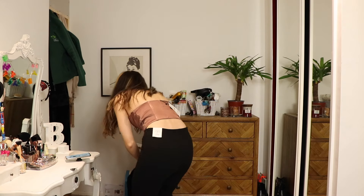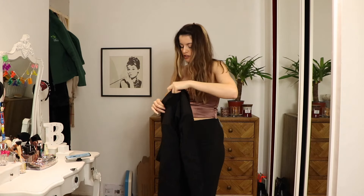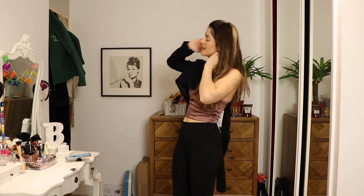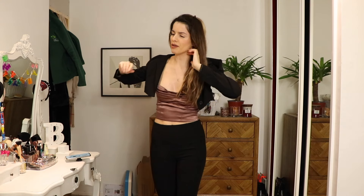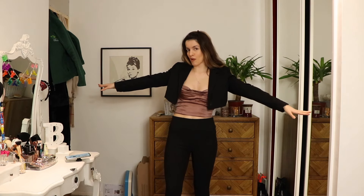Next thing I got was a blazer. This was £49.99. I do love a cropped blazer. I got it in black because you know when you go on a night out and you just don't want to ruin your outfit with a really ugly coat? Most people will say just don't buy a really ugly coat, but the ugly ones are the warmest ones. So I got this in size small. I don't know if this outfit together is a little bit too formal — maybe these two with a pair of jeans would look cooler.